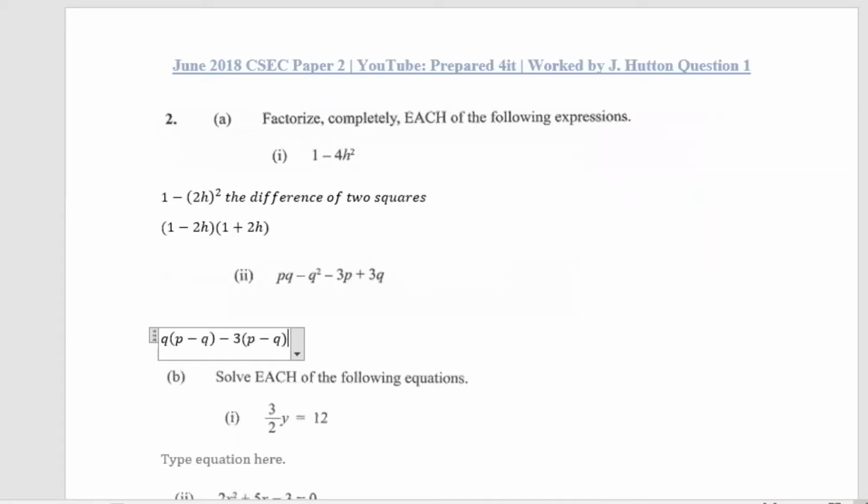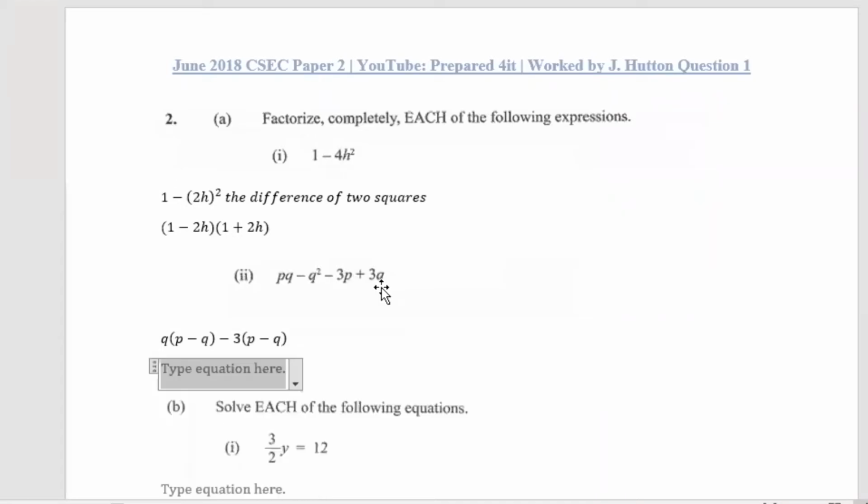And what we do here, theory states that we're factorizing again, but what I love to say to students is basically we're writing back what is in the bracket, in a bracket by itself, so p minus q, and in the other bracket we're writing the common factor, the terms that are on the outside, which is q minus 3. So this is our answer, p minus q and q minus 3.